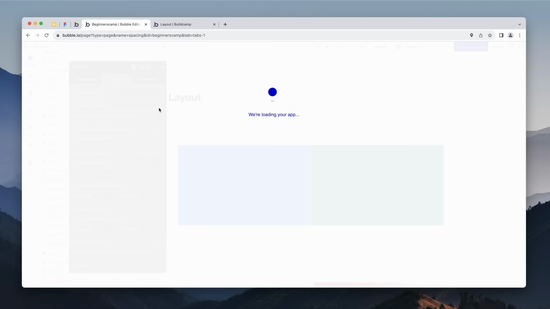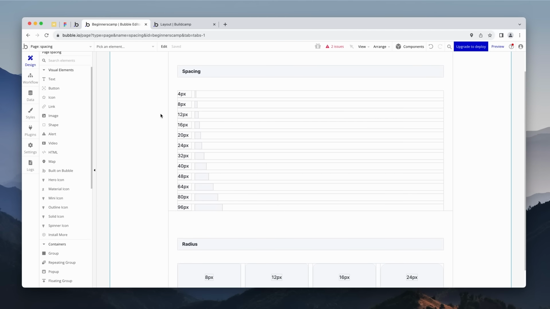If I go to the spacing side, now this is kind of a concept that falls outside of Bubble. You don't need to know it, but understanding design systems will get you very, very far as a developer. And that's how you create beautiful interfaces. Now, systems exist everywhere, guys, design systems or just systems. What if a car manufacturer didn't have a system?